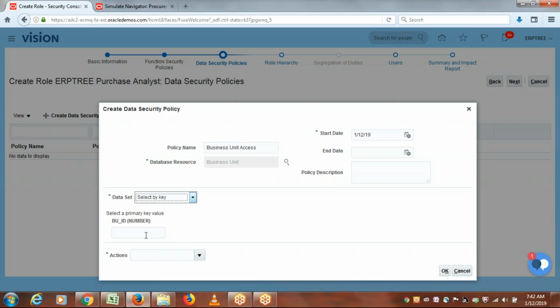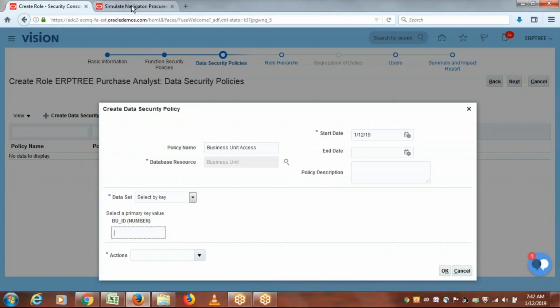That means wherever you are going to use this duty role, see, this setup is available from the duty role as well as job role. Ideally we set it at job role, so with job role level whatever configuration we do, that would be applicable for all the duty roles, but you can do both levels also. So to understand this point, this ERP3 purchase analyst role needs access to which BU, very specific BU, in the sense here itself you can specify. Here you have to provide the BU ID.